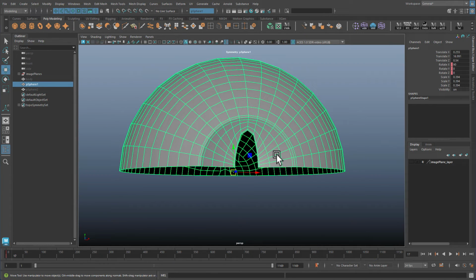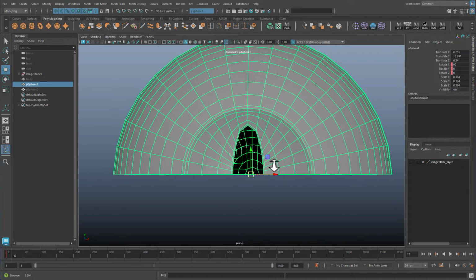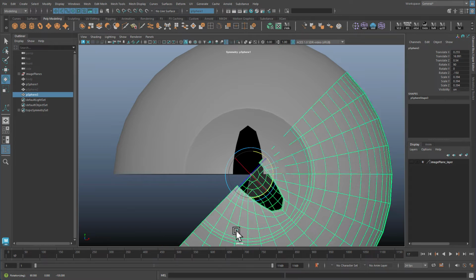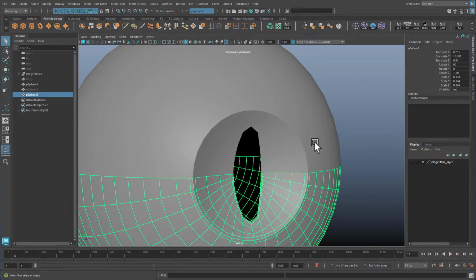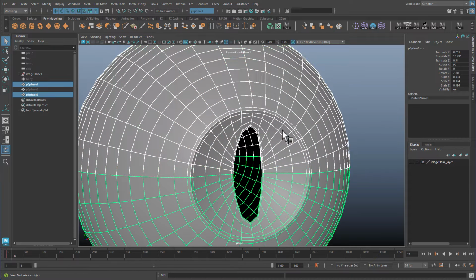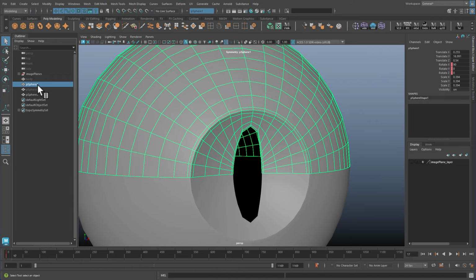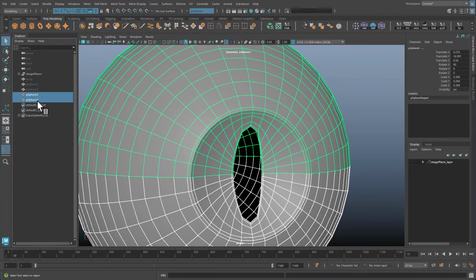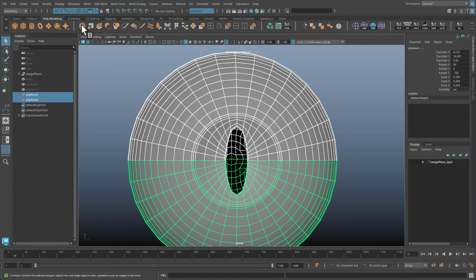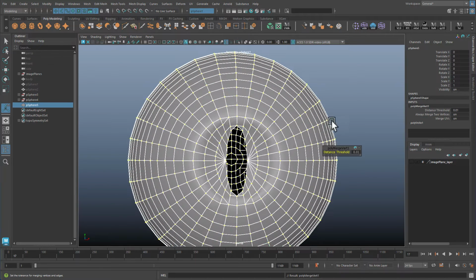Okay, now we can... so I need to duplicate this. I'm going to duplicate and then rotate. Now here's the problem. We have this rotation that I saved with a key. Right now the problem is, if I combine these, we'll lose that key. So I'm going to take this original one that has the key, I'm going to duplicate it. I'm going to hide that one. We can always go back to it, but right now what I can do is just work on a new object. I'm going to merge the vertices.